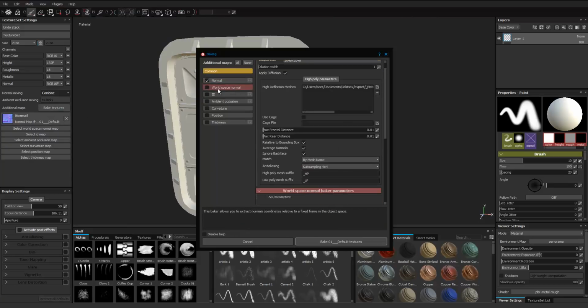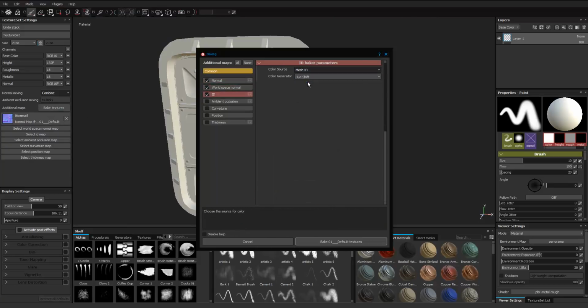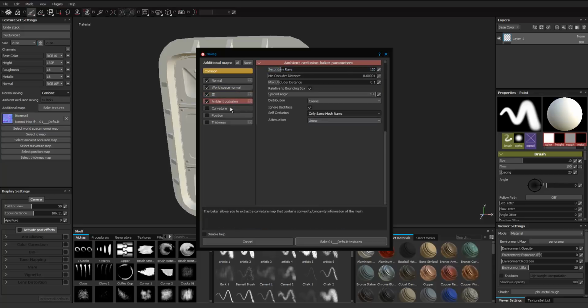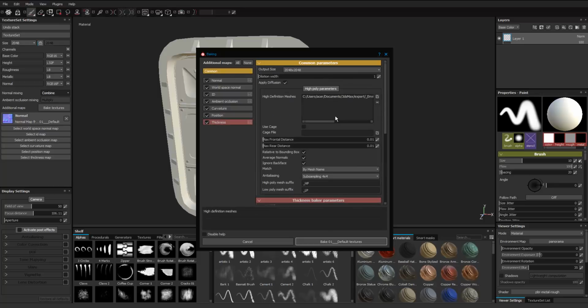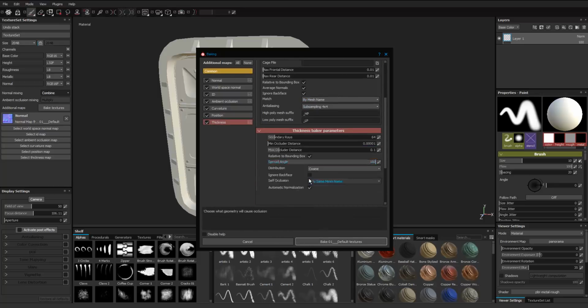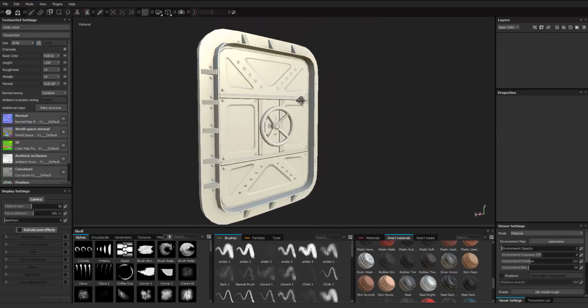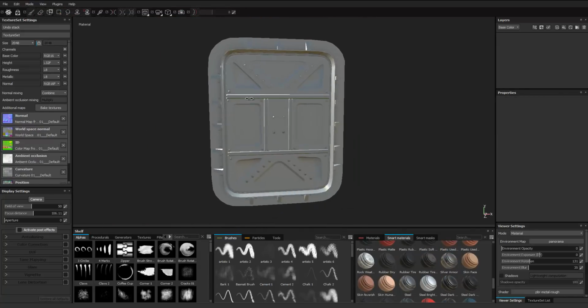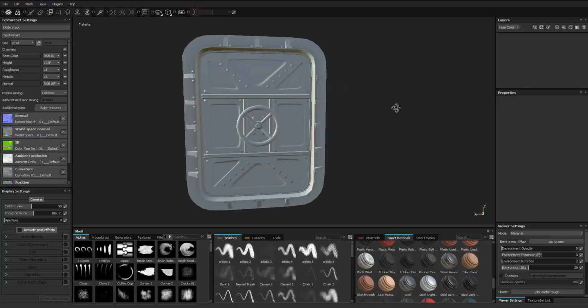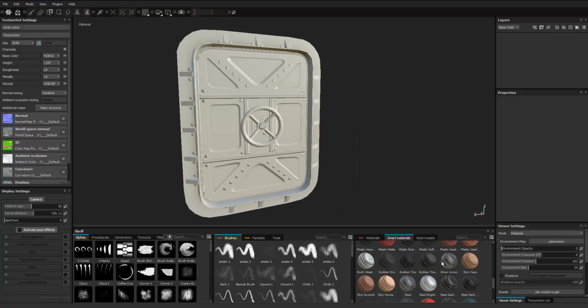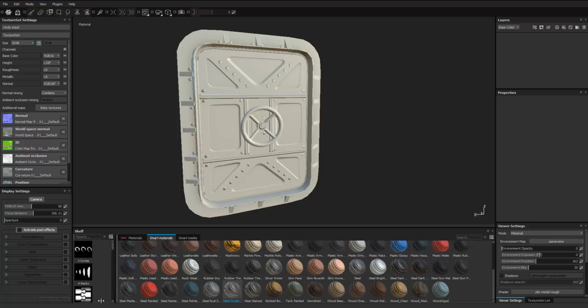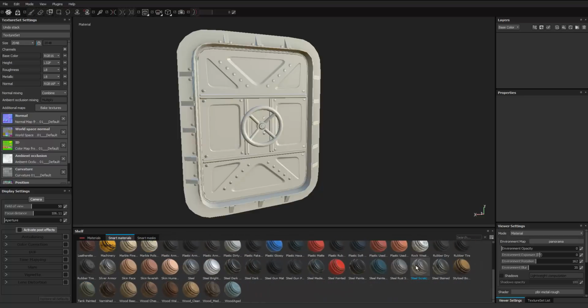So that was a test bake, and right now we're gonna do the real thing. We're gonna change some parameters, and also make sure that our settings are solid. And we're gonna add anti-aliasing, and as you can see, this is the result we get. It is pretty close to the high poly version we worked on. It's similar and it looks nice to a certain extent. For now, we're gonna start adding some textures.